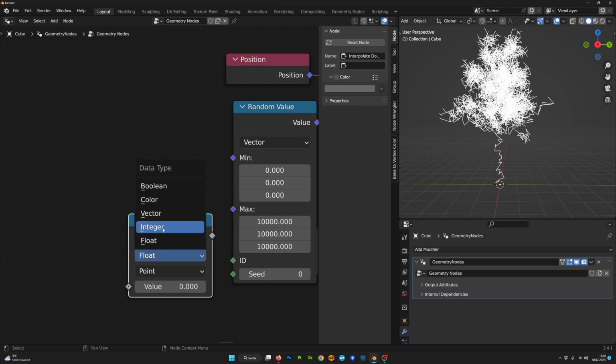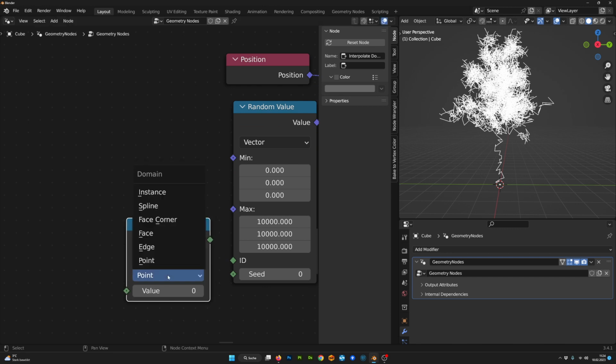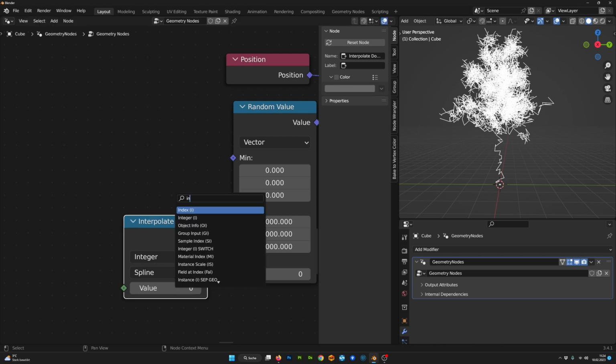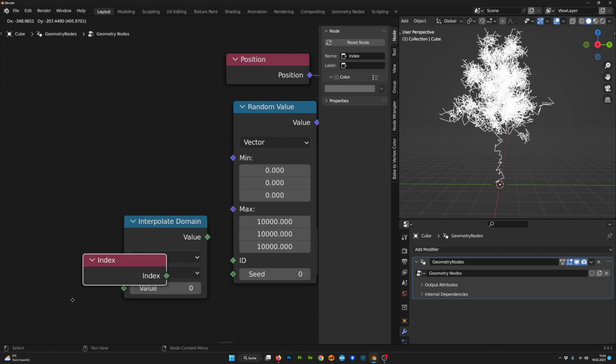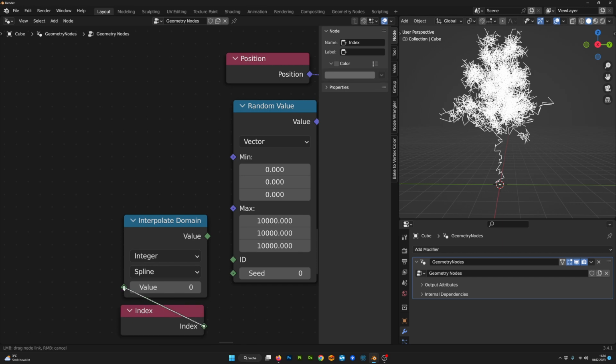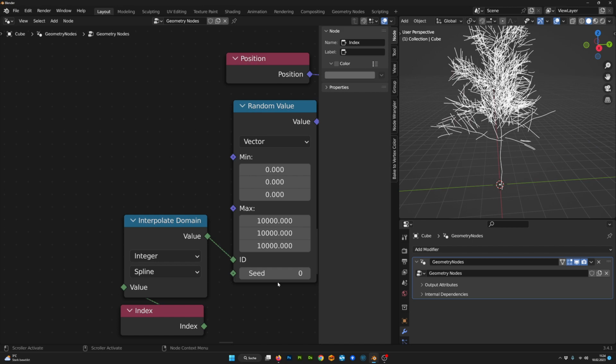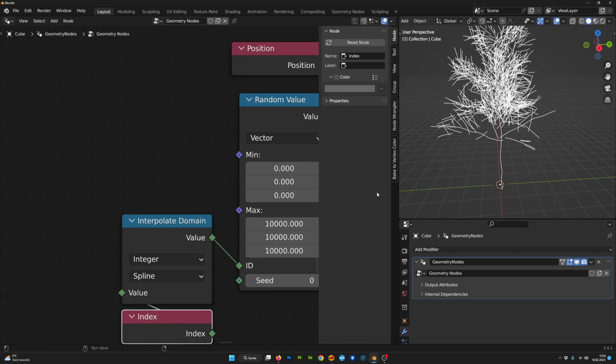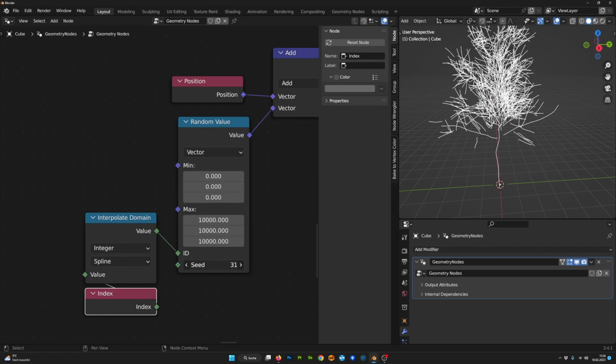Then we set it to an integer because we want an index of a spline, and we can get the index with the index node. I plug this in the value node, and now I use this for the ID input. And now each curve gets a random value.